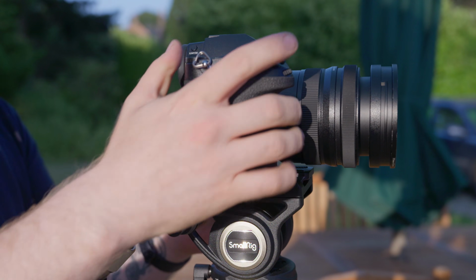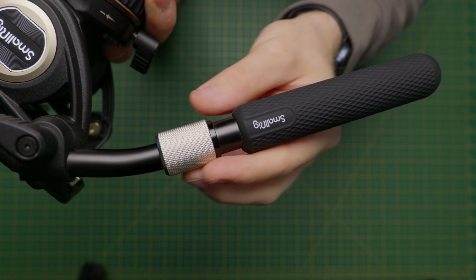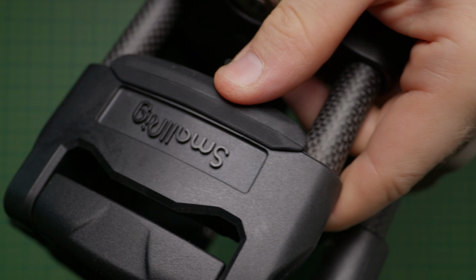Every video creator's journey normally starts off the same way. Camera, lens, and then the next investment is a tripod. Now Small Rig are claiming that they have made the ultimate tripod here with unbeatable value. Let's find out whether it lives up to the hype.